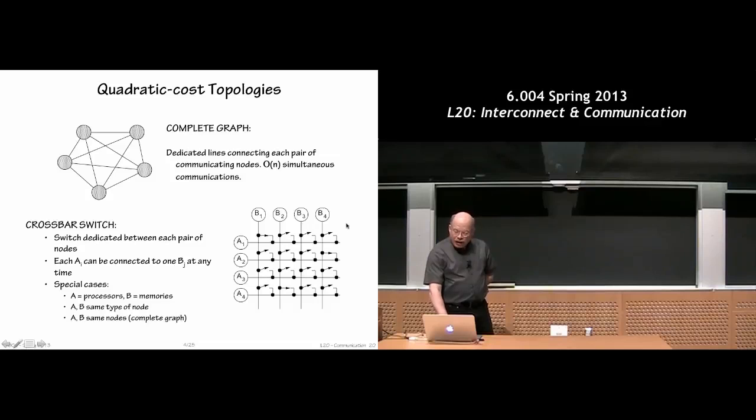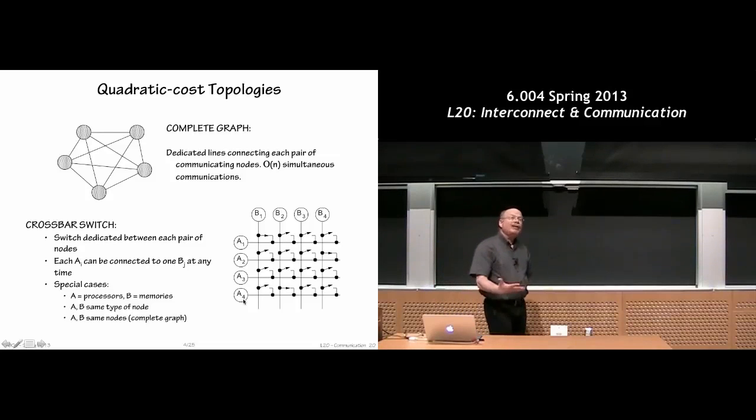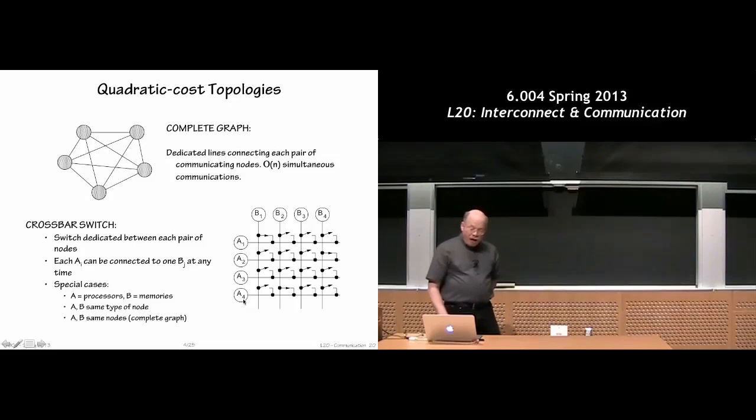A slightly more elegant approach, perhaps, is a crossbar switch. So imagine the A's were all your processors, and the B's were all your memory modules. This would be a way in which it would be possible for each processor to access a different memory module all simultaneously. So with carefully orchestrated communications, it would be possible for every CPU to talk to every memory system. In the less orchestrated case, it's possible for you to get everywhere, but you may get some collisions, right?